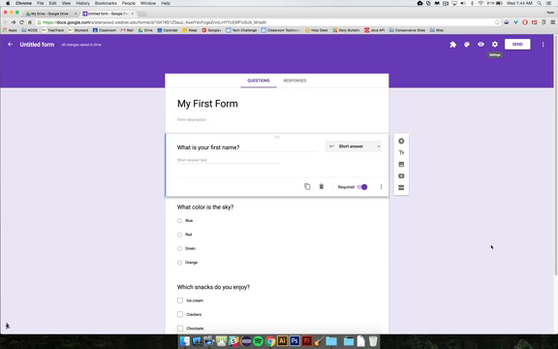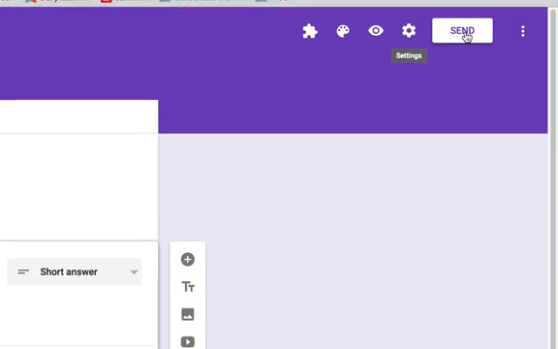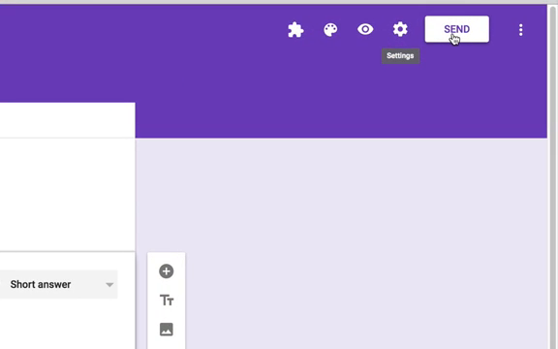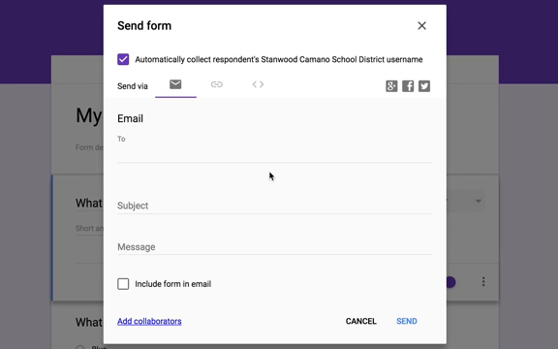Okay, so how do you share the form and give it to someone so they can take it? To do that, you're going to click the Send button. Now, it's kind of scary that it says Send, but it's okay. You click this, and this just means that you're going to go to the options for how to send it. So click the button. And the first one that comes up is the email address. And so you can type in email addresses and send it to them.